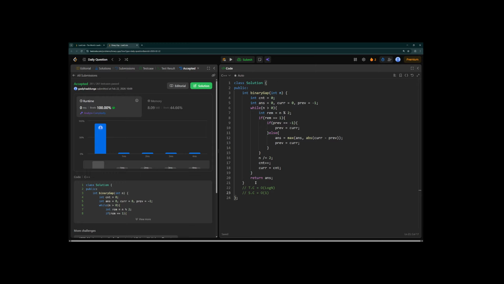Okay, because you are not taking n times storage for storing the binary number 0 and 1. You are just taking only constant space for current, previous, answer and CNT. These 4 variables will take constant space in memory.